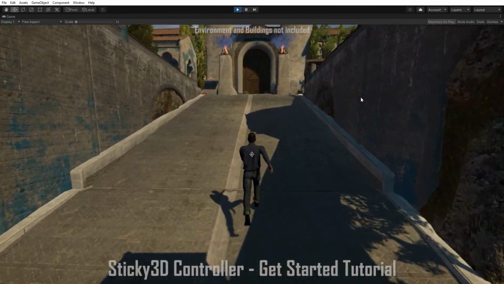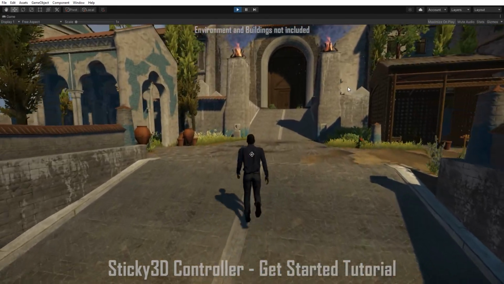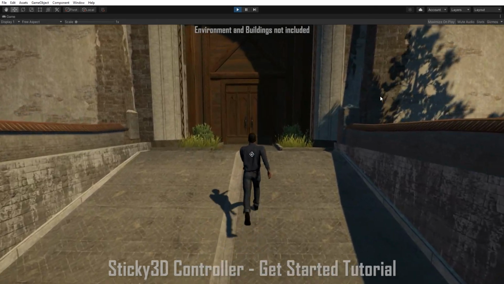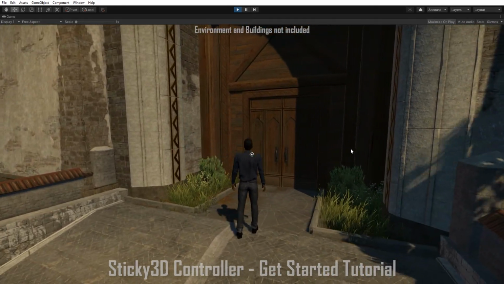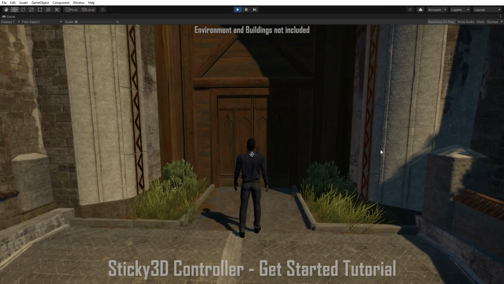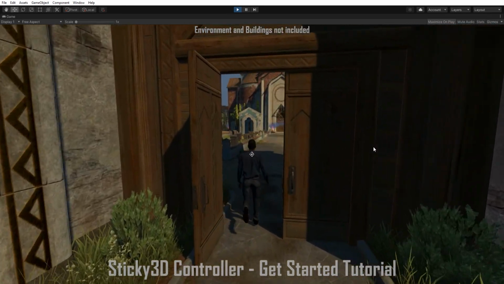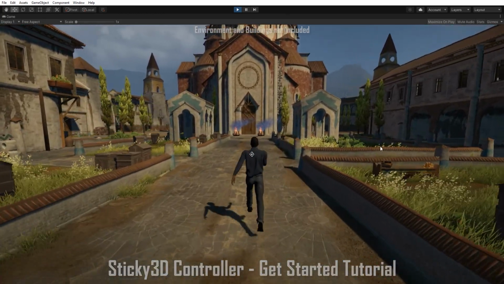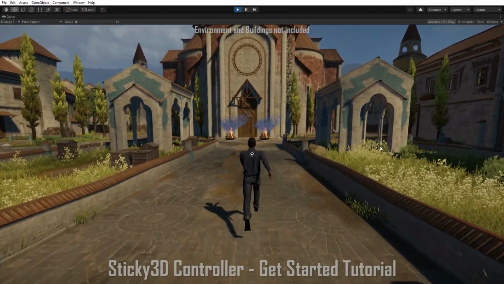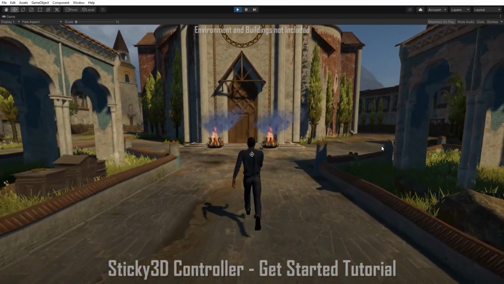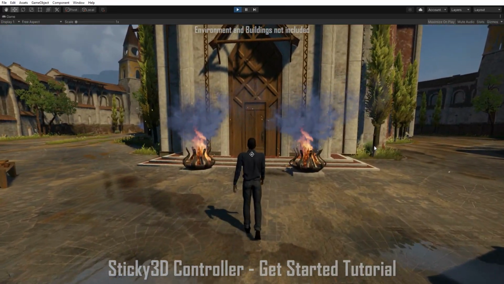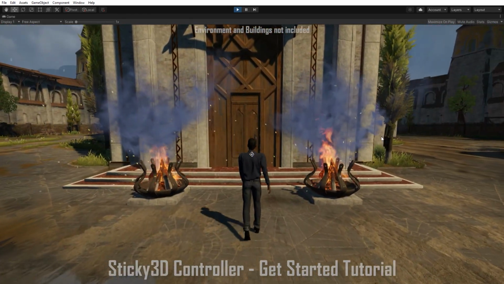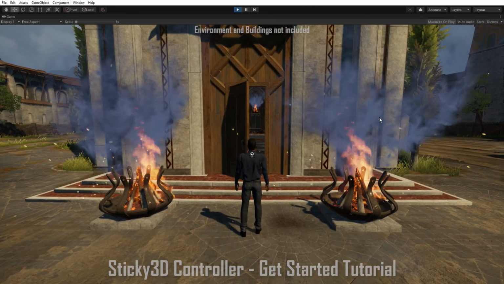So we can find these items. The little door opening and visual there is part of this set, not part of Sticky3D Controller. And I think you can open this door as well. Yes, there we go.